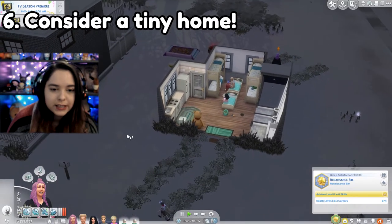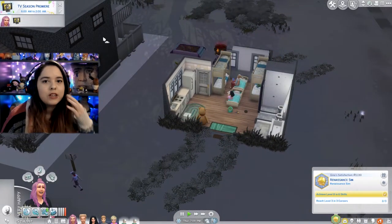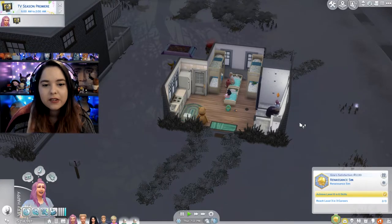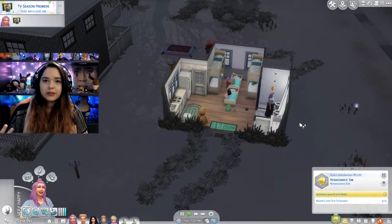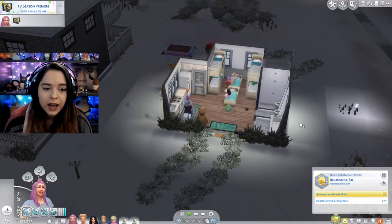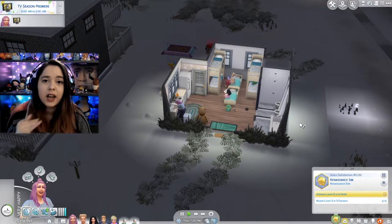I would also suggest living in a tiny home. You don't have to make a micro home, but you do want to do like a tier two tiny home because you'll gain skills faster, your bills will be less expensive, and your sims will be happier more often. So you'll be able to progress throughout the 100 baby challenge a little bit faster than normal. If you have tiny living, do the tiny home — 100% I recommend.